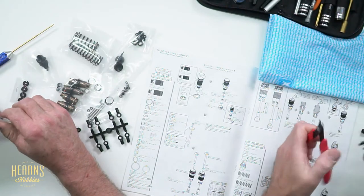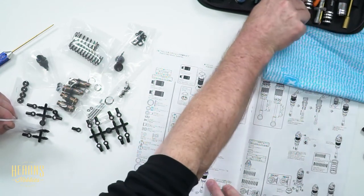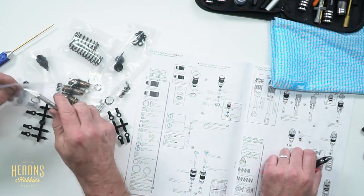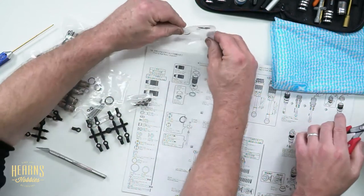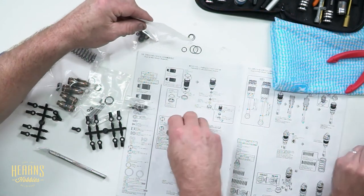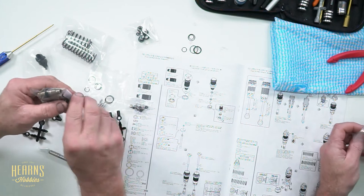What have we got? Got my nippers. All right, so what parts do we need? We'll just get the O-rings out. All the rubbery bits.